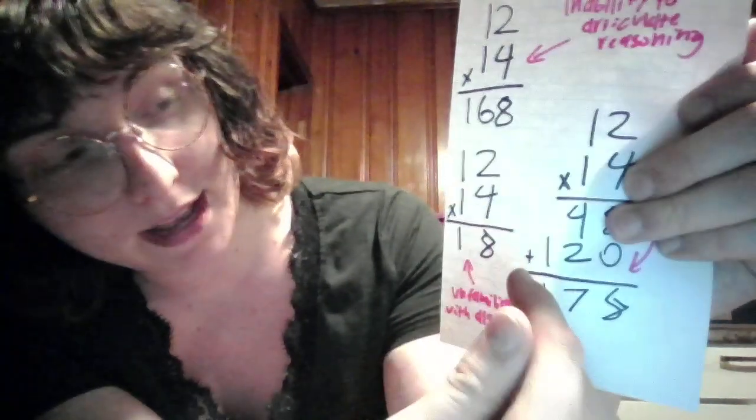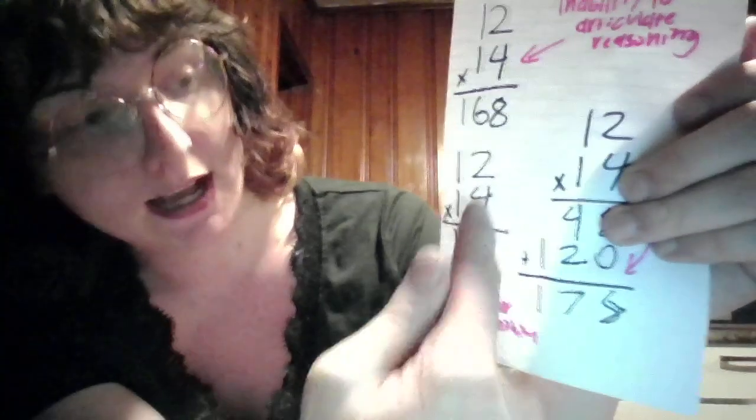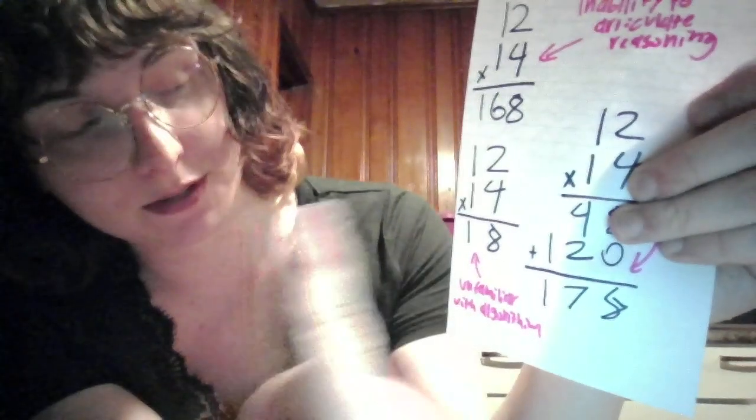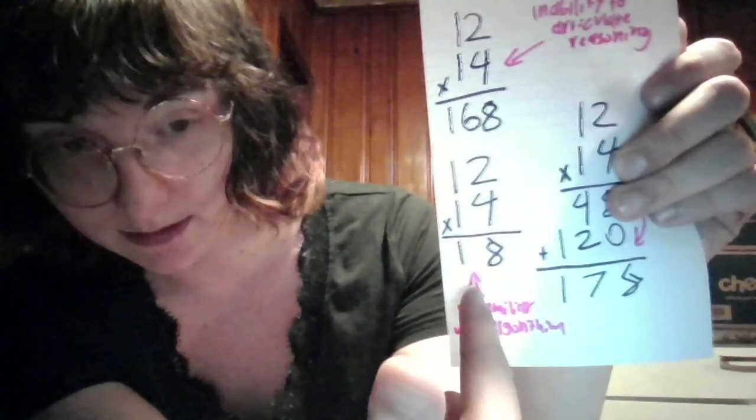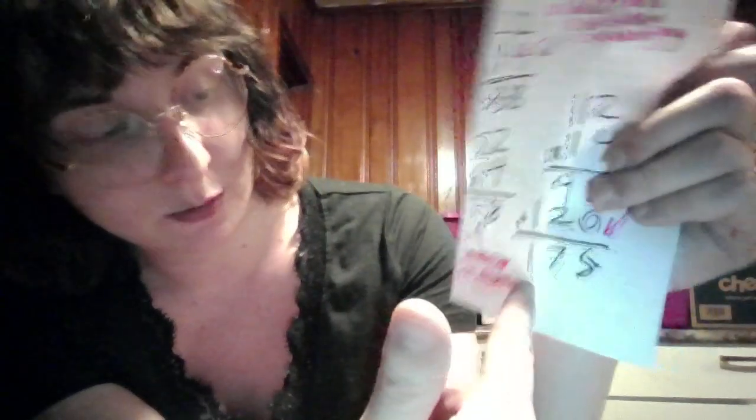A kid would get that by doing it how they would do addition. So they multiply the 4 times the 2 and they get 8. And then they don't know what to do, so they just move over like they do with addition, multiply 1 by 1, and then they get the answer of 18. They're unfamiliar with the algorithm. They're relying on an older algorithm, like an addition algorithm.